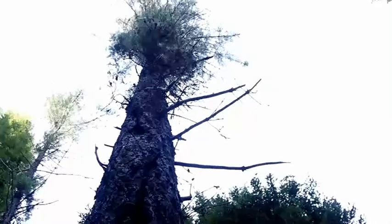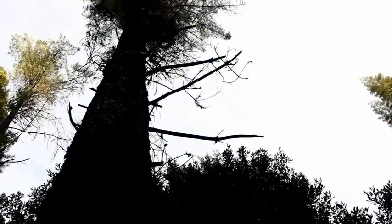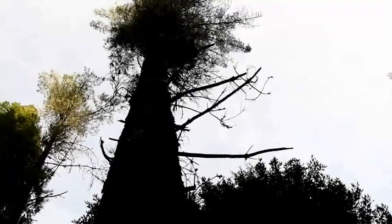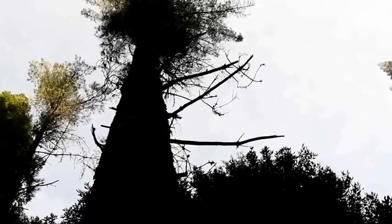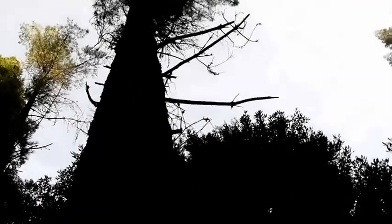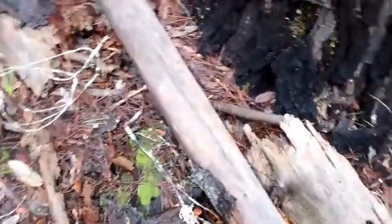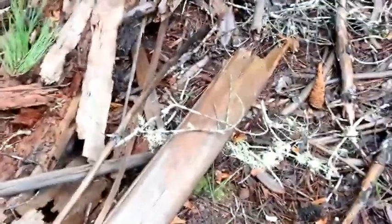So this squirrel has a perch right up there. See the first branch on the right? That's a pretty sturdy branch. And that one that sticks out in the middle is also a fairly sturdy branch. So the squirrel doesn't have to go very far, but it has those really sturdy perches, and it can keep an eye on its surroundings while it's eating. So gray squirrels tend to like these elevated perches for their feeding. And below their favorite trees, you often find accumulations like this of discarded cones and branches and cone scales.